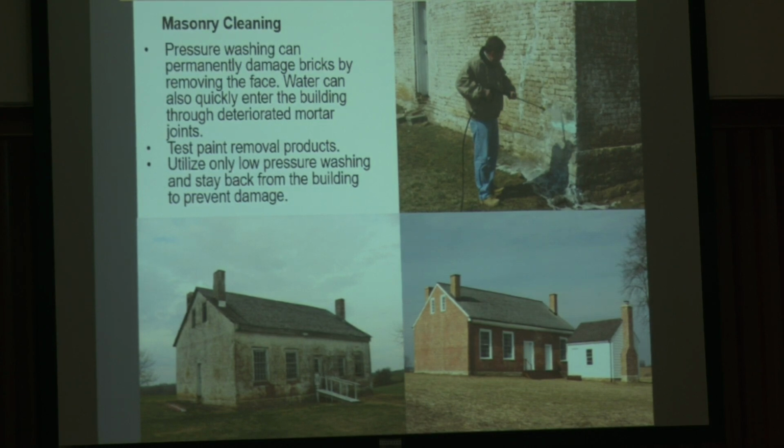I will tell you that the finished product out here looks really good. There's still remnants of that old lime paint on there. We chose to just leave it instead of trying to make this perfect. That was never the goal. The goal was to make it look like we restored a lot of the original window, and this was not an original opening, so here it's infilled, and restored some of the other door and window openings that had been changed over time.